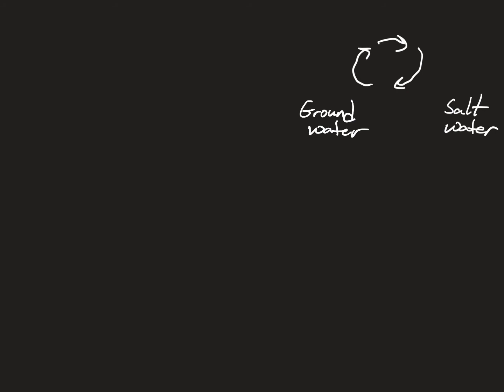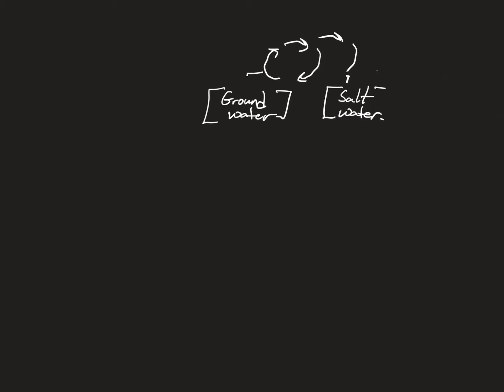So we talked about the water cycle. As you know, water goes in a cycle. And we have different reservoirs. We have groundwater, which kind of is kept from us. We have to go dig for it. We have ocean water, or I should just call it salt water, because there's various forms. Salt water, which is, again, not really usable, so I'm going to put these in brackets. So salt water is not really usable.